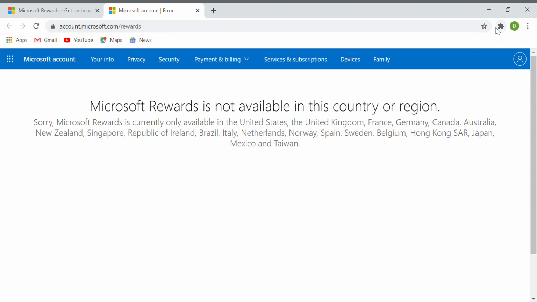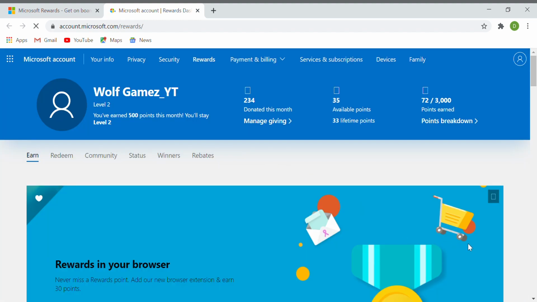First, when you're here, you got to click on this puzzle icon, and it's gonna say extensions, and click on ZenMate extension, and just click on this arrow and pick the country United States and wait for this countdown to finish. Now it started its countdown. Now just refresh this page, guys, and boom, we got the Microsoft Rewards.